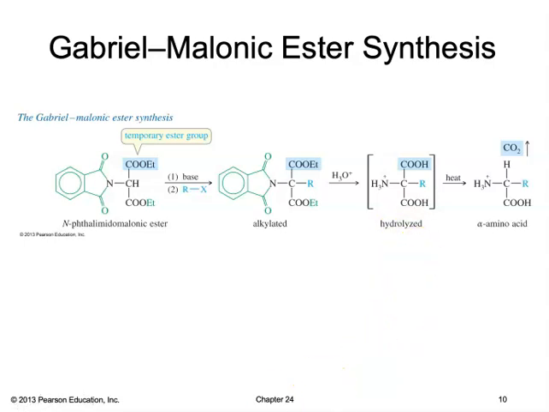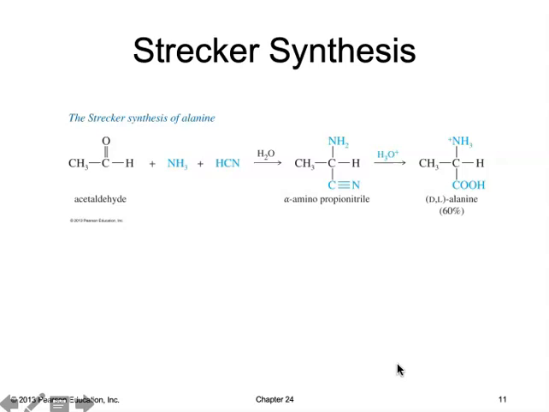Slightly more common is going to be something called the Strecker synthesis, which is a type of reductive amination that we didn't talk about specifically, where you have an amine that forms an imine when you attack the aldehyde, and then in situ you attack that with cyanide, and after hydrolysis you end up with any kind of amino acid that you'd like. Of course, this isn't an enantiopure reaction, but now they've figured out ways to do this in an enantiopure fashion so that you can get just the L-alanine, or if you want to, the D-alanine.